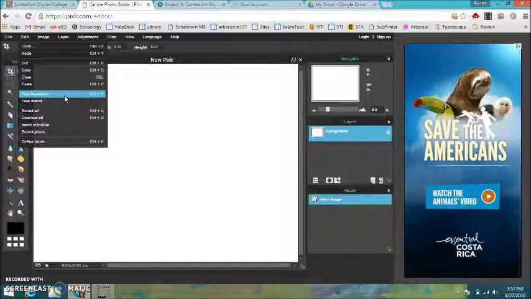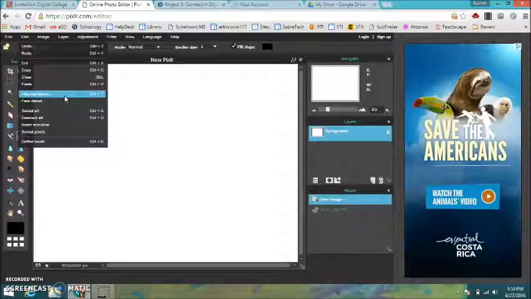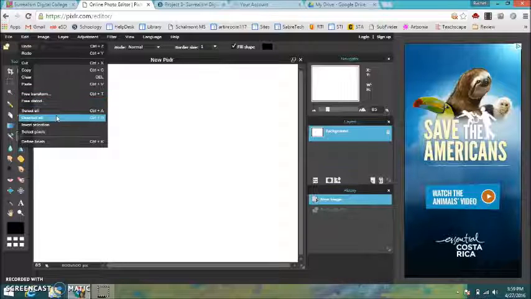So this free transform allows you to rotate, to change the size, to stretch, to distort, all under one thing. I lost my window for a second. Free transform, in order to save those changes, the only thing you have to remember to do is always click enter at the end. If you don't, it won't save them. Pixlr is really nice. It'll actually prompt you a lot of times with a little button that says, do you want to save changes? And you'll just have to click yes.